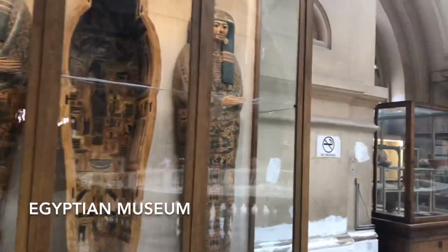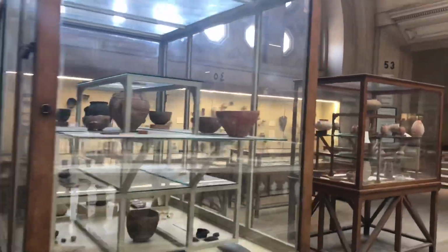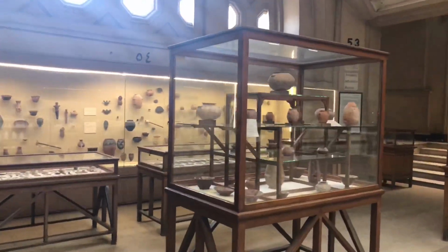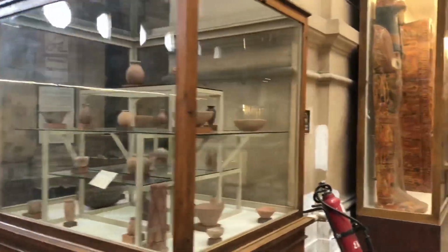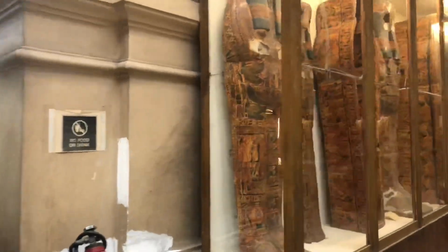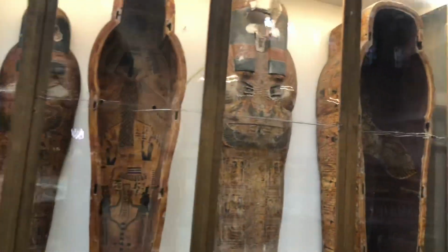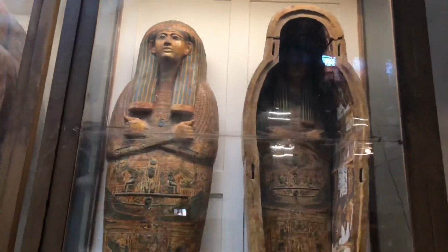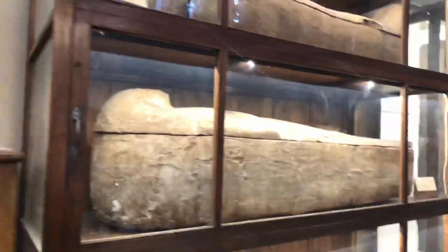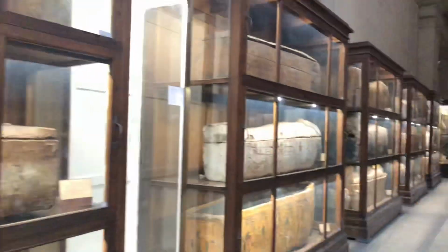The Egyptian Museum was mind-blowing. There were many rooms that I was not able to take pictures or record in. It wasn't allowed. And the room where they stored the mask that King Tut was wearing when he was found, and many other things that were inside the tomb, you have to see it for yourself. If you can in your lifetime, make sure you go to Egypt. It's quite an experience. So, coffins everywhere, both sides.